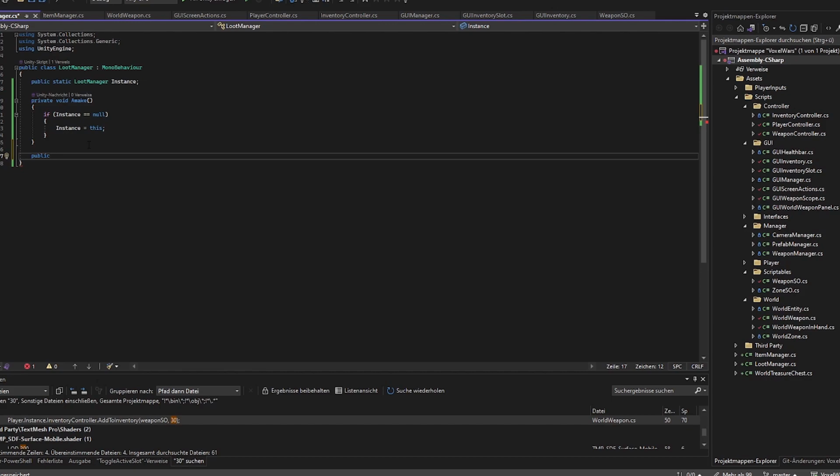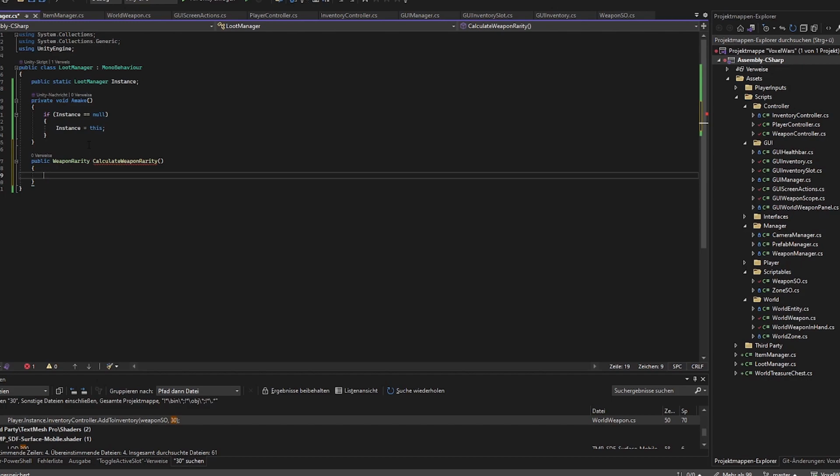Okay, so let's check where we get the rarity from. So we just call the rarity. So let's see, calculate weapon rarity to see what rarity we want to get. So therefore we would need all rarities in a list with some weights. How do we do that?